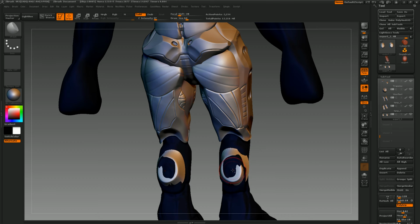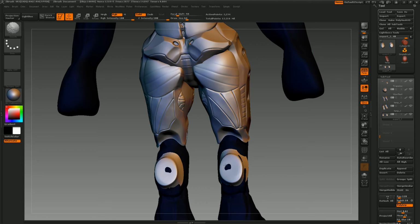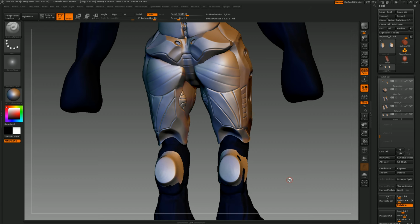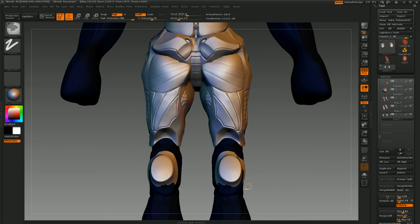If I hold down Alt when I'm doing a polish, it will add geometry to it. So I can work out those, so I get what I want. BDS is the main standard brush, which is a really fine stroke through it. I've not got enough definition, so I'm just going to press Control D, divides again. There's plenty of division now, so I can put some little kind of calf muscles in there, or something. Suggestion of it, at least.